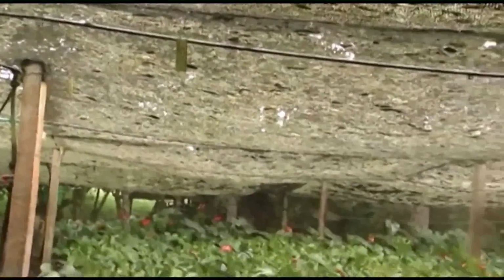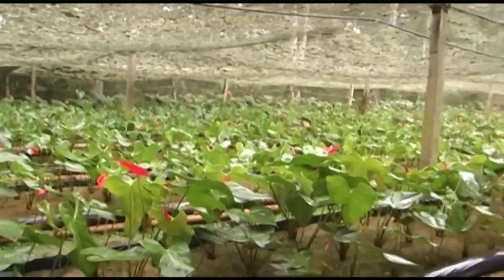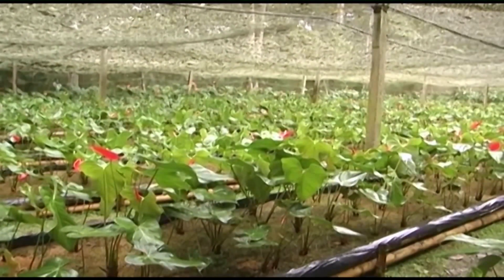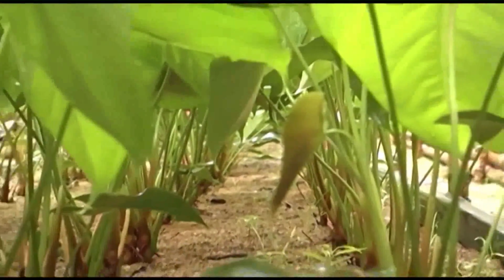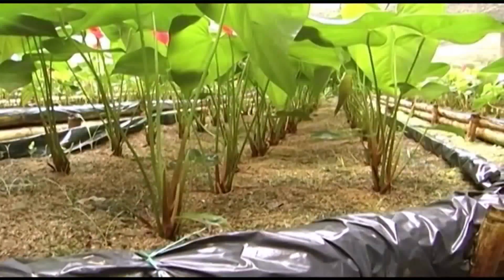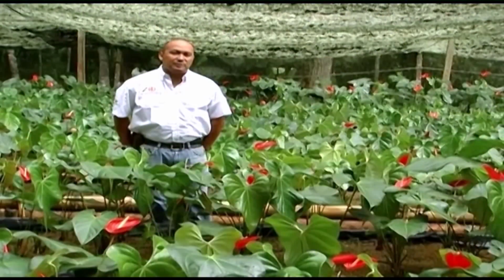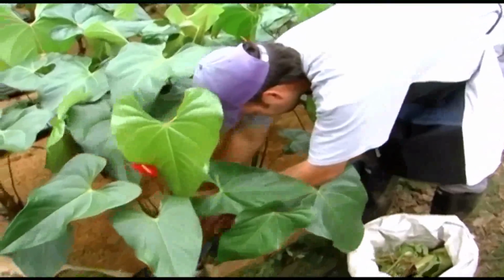In this plantation, we find a modern irrigation system using microaspersion, which is used during the dry season. The cultivation density of this plantation is approximately 18 plants per square meter, and we plant them double, since we need to guarantee the greatest number of plants per square meter and the greatest quantity of flowers.